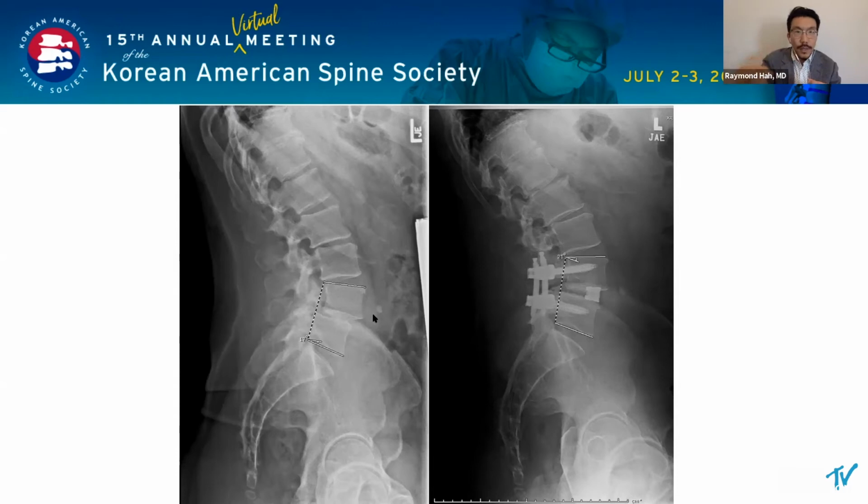So even though on a standing film this patient is well aligned, and you say, hey, I don't know if I really need to do anything, his pelvic tilt is not up. This is somebody who I think has a little more deformity than the numbers show. Nobody would say you need to do a deformity correction operation on this patient. But if you are doing a TLIF, I think trying to get an anterior cage, doing some facet releases, really trying to maximize lordosis, or at least maintain it, would be beneficial.